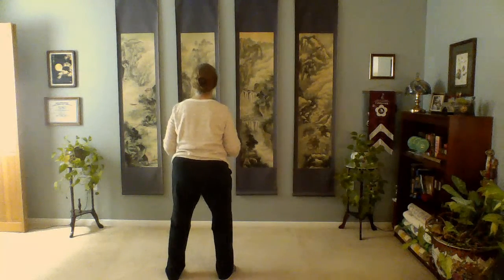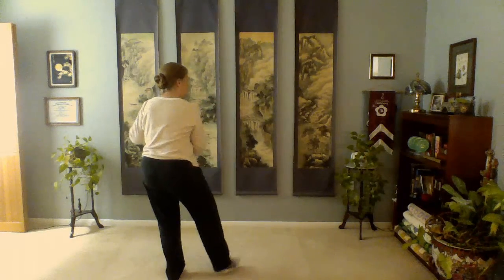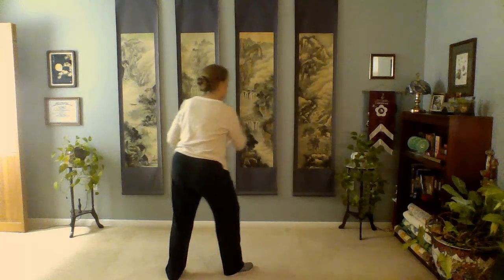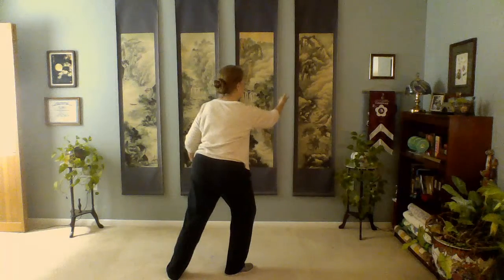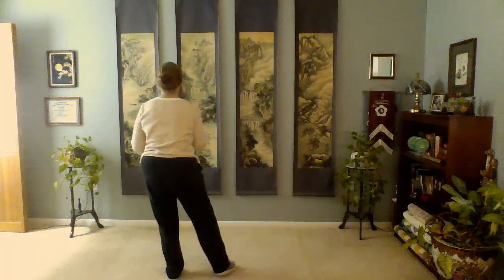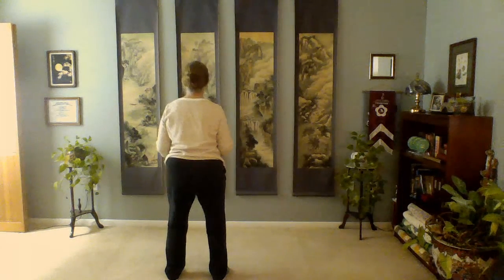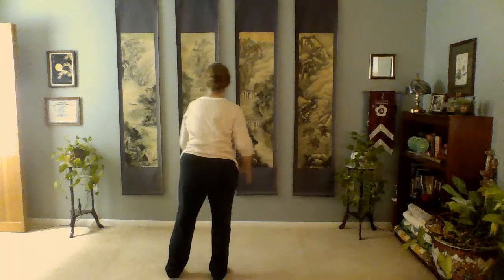Center. Shift left, hold the ball left. Left hand up, right hand down. Extend. Right hand palm up, left hand palm down. Pull in, both palms up. Palms down. Hold the ball.